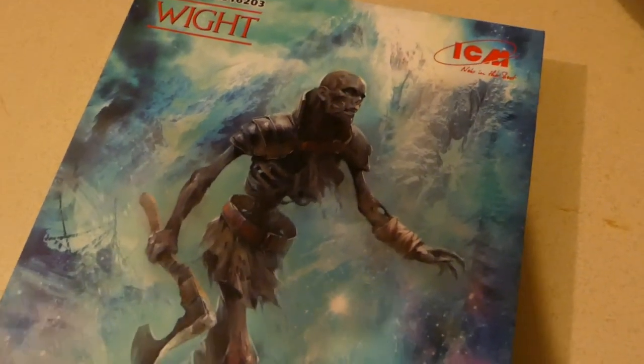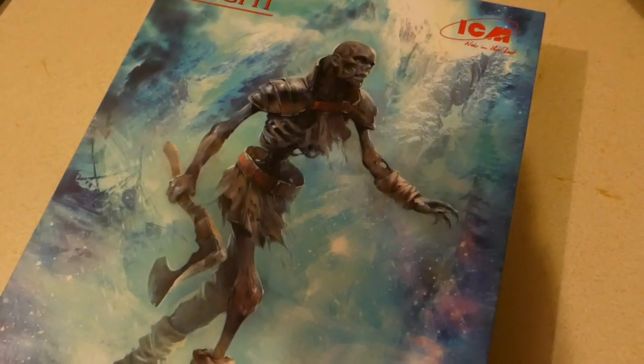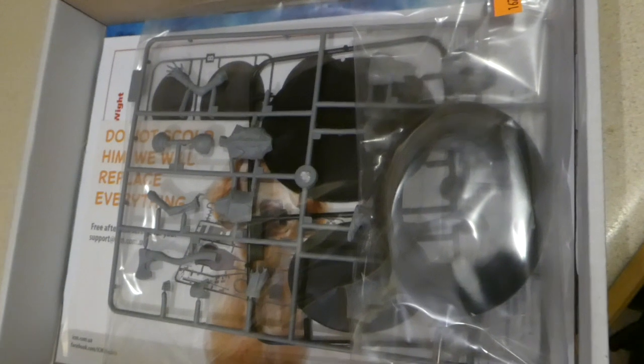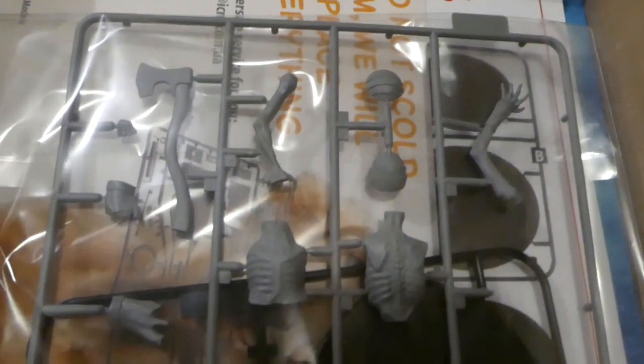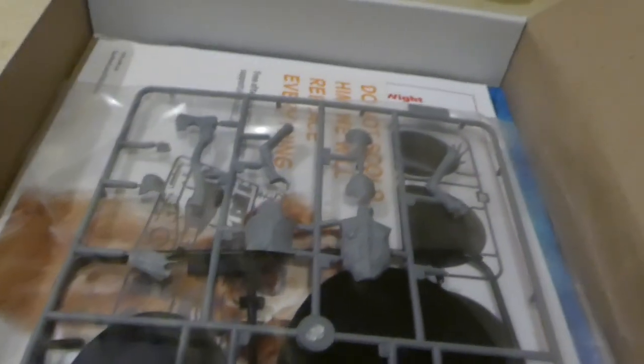I have to say it's a big box. I've looked in already and the contents aren't that colossal. It's a very well crafted model by the look of it — we've got some nice hideous detail and stuff, and a big base. But there's not a lot there, is there?